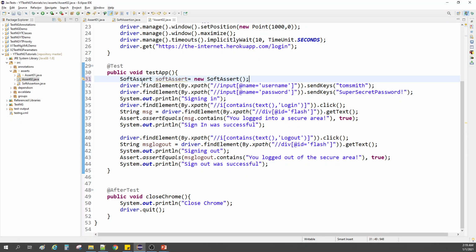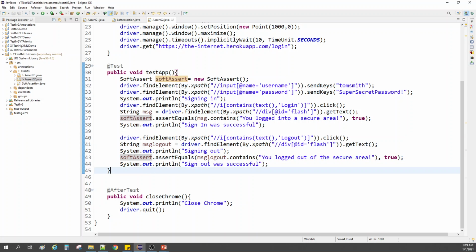All right, so copy this, and instead of assert, let me just change it. We have an assert statement down at the bottom as well, and we have replaced it right now. Okay, now if you see here, the message that we are validating right after login, if that message does not contain this line, or if it has any change in this message, then this will give me a false.